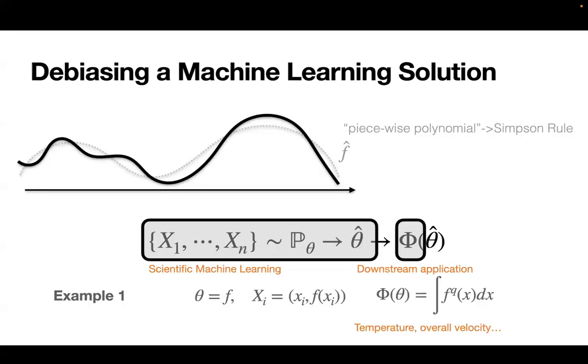And for today, we just consider this piecewise linear or piecewise polynomial approximation as a surrogate model, okay? The algorithm in our numerical analysis textbook is that we have this black function, we want to compute the mean, but the only thing I can get is the approximated function f hat, the gray dotted function here. And we want to compute the mean, so we approximate it with the mean of these gray dotted functions, right? Okay, so now for today's task, I don't trust this, because maybe your function approximator here is not a good one. So now we need to correct the answer here.